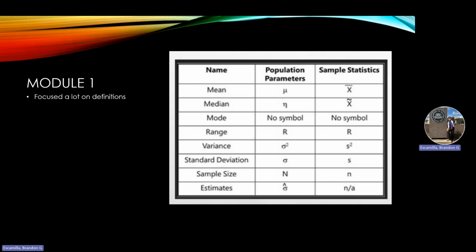So, in Module 1, we began with a strong focus on definitions. This was necessary to review for those who have not taken or seen statistics in a while, such as myself. It was particularly helpful for me. We dove specifically into the differences between the population parameters, as seen in the picture on your screen, and the sample statistics symbols that we will be encountering as an educational diagnostician or a special education teacher who will have to sometimes read and interpret evaluation results.